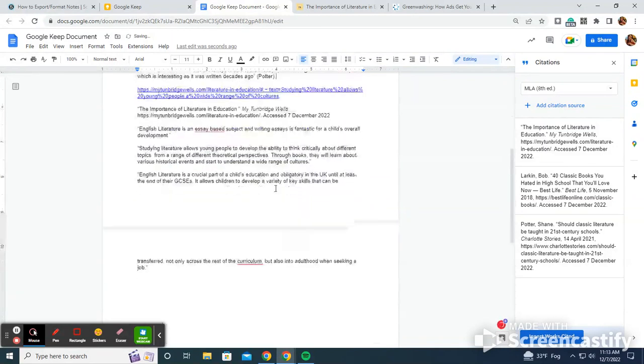Okay. And then finally, this one's a little bit different. The first word of this citation is "The," and it's okay. This article does not have an author, so that's why it started with the title instead. Typically you would just use the first word of the title then. But because the first word of this title is "The," that's not a specific enough word to differentiate this article. So for this in-text citation, I'm actually going to do the first two words. After the quote, I'm going to put in parentheses "The Importance" and a period after.